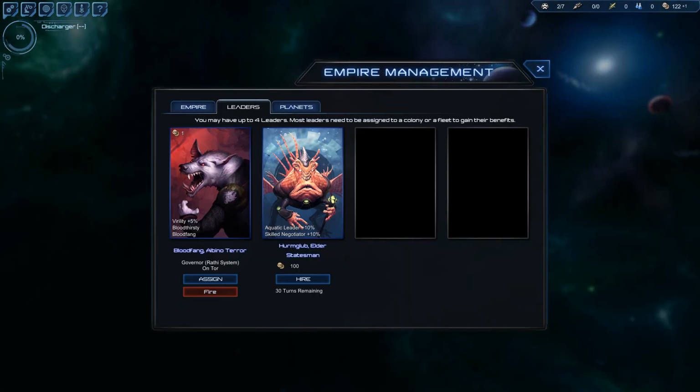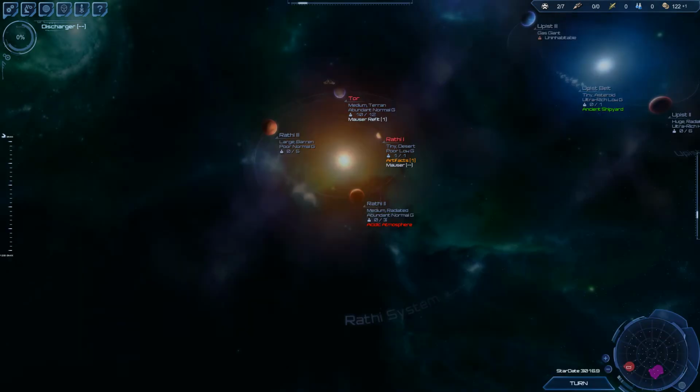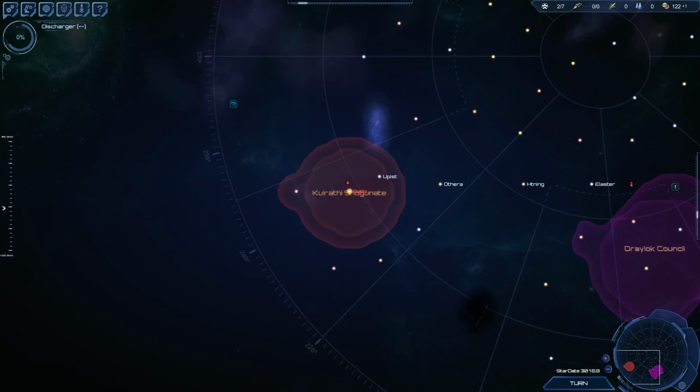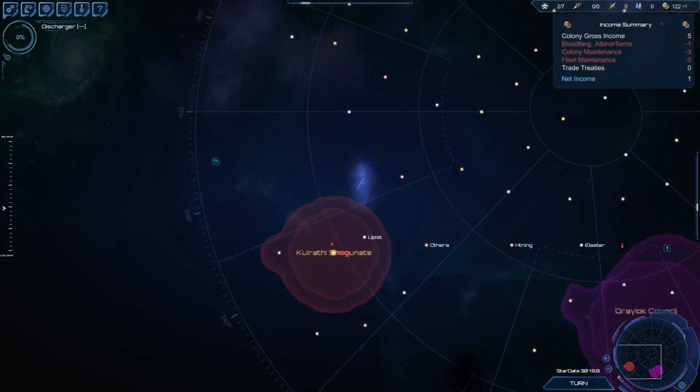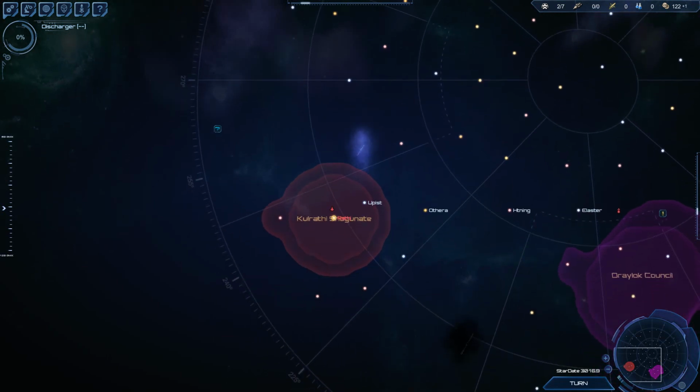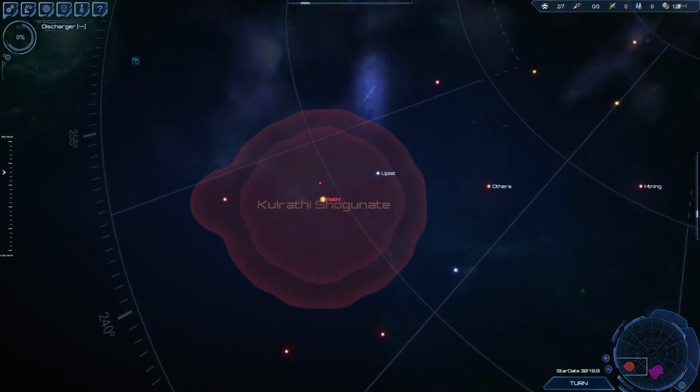And there is another one. It's like a fish. Aquatic leader, 10% more of everything if you're on an ocean world. And a skilled negotiator, which means that you're able to make better deals with other races. There are many other leaders as well. Some of them are more useful, some are less. You will find out yourself, but don't forget, leaders cost permanent money each turn, unless you have a special building. They cost money to get them into the empire, and they're not always that necessary.